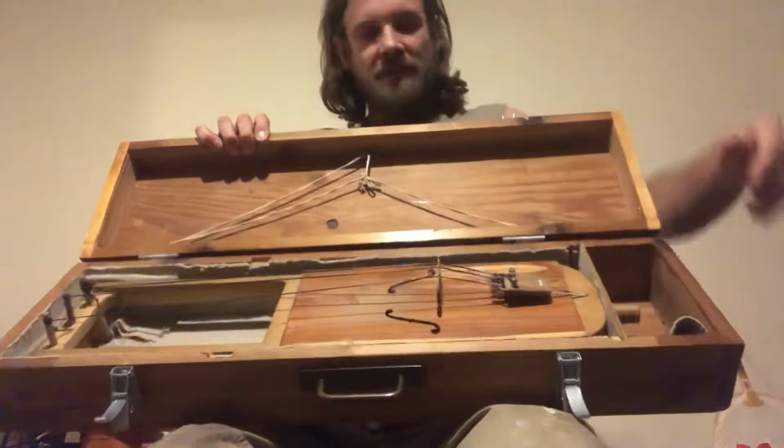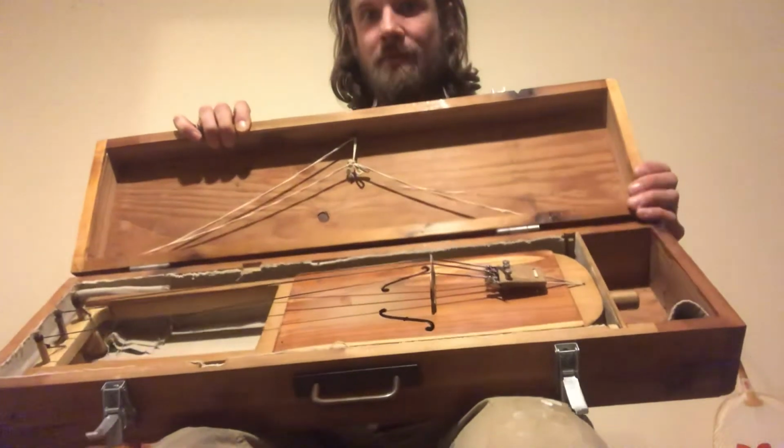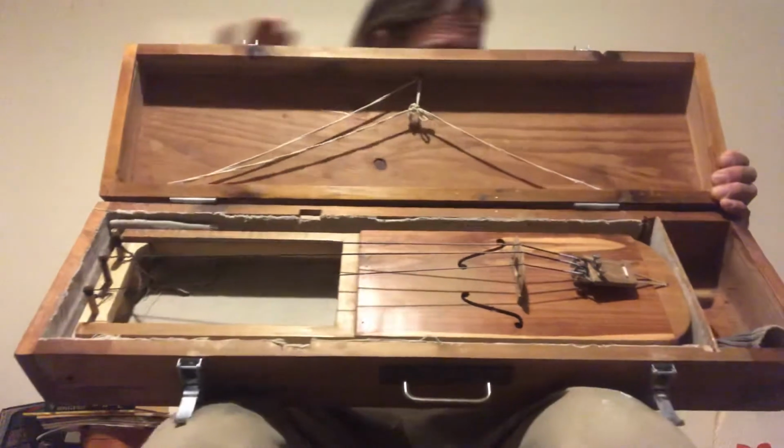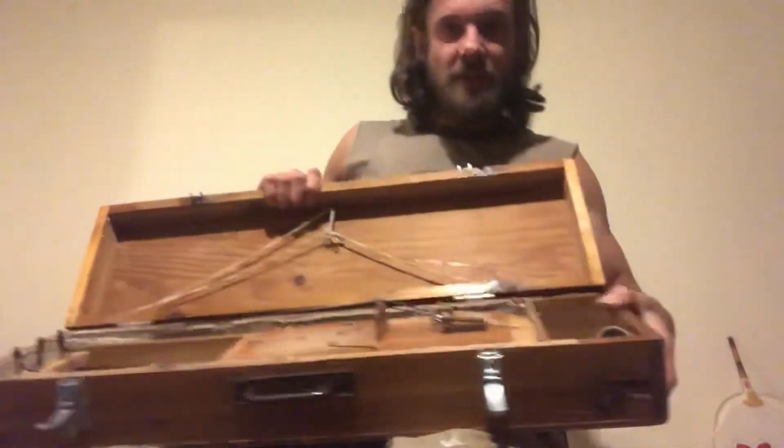It doesn't move left to right, hardly at all. Now, when I close the top, it'll fall out. However, there's one more little thing here, if I can find it. It's going to take me a second to find it. Forgive me.